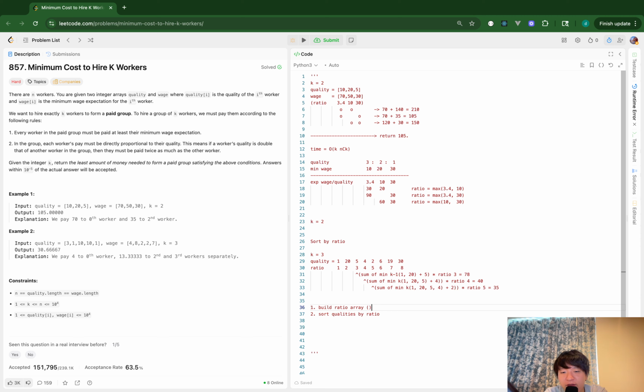Oh, actually, this is optional. As long as I can build this sorted array, that's fine.